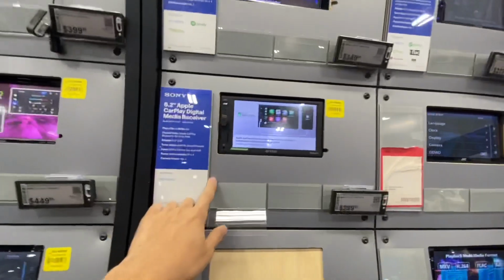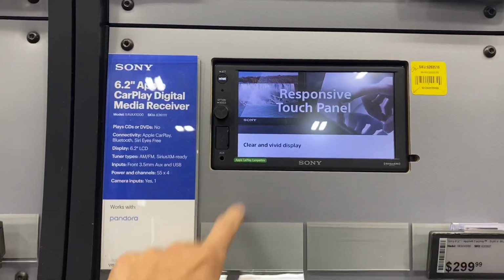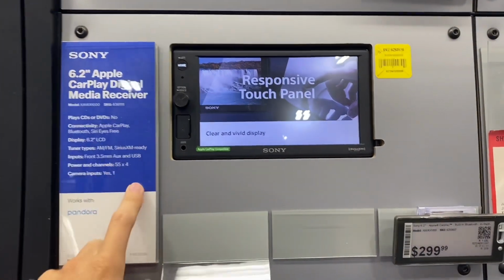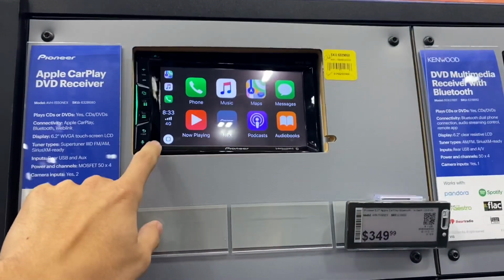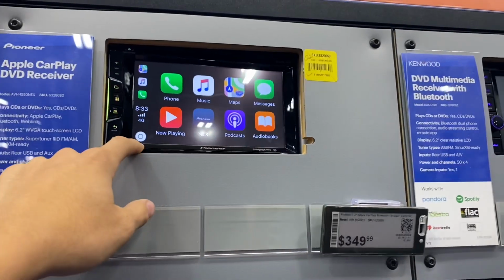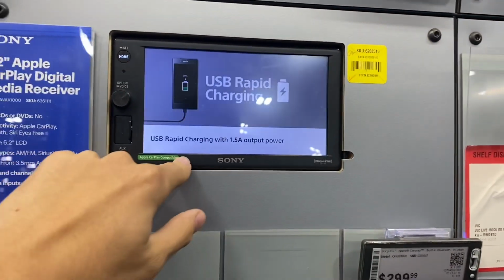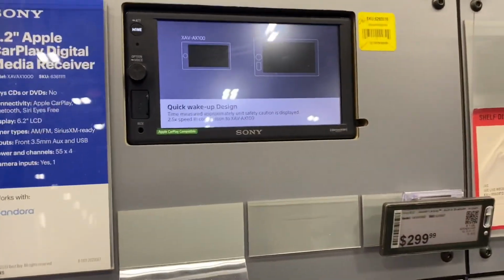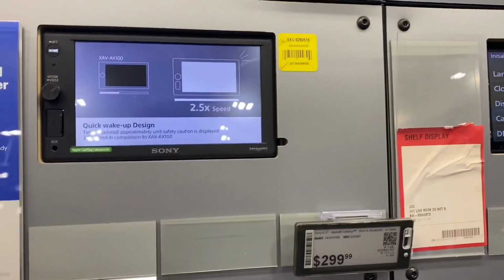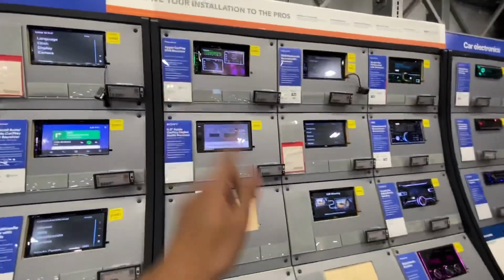So they actually don't have it in stock, so I might just order this one online. Because my truck doesn't have a double din, and it's actually something I need. So I might take care of that right now and just purchase this one. Also, I was gonna get a Pioneer originally, but the trim on this one is gloss black, and this one's gonna match my bezel, which is a matte black. So I might just order this one right now, and it's free shipping too to the house. Today is Saturday, and it'll get here by Thursday, maybe a little quicker.